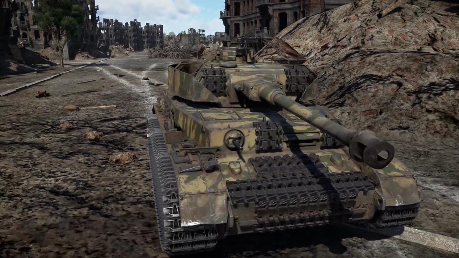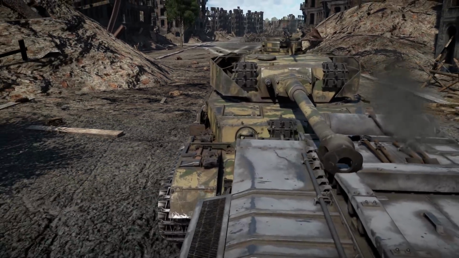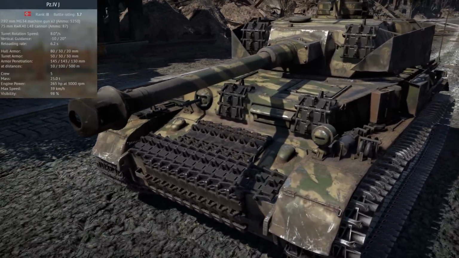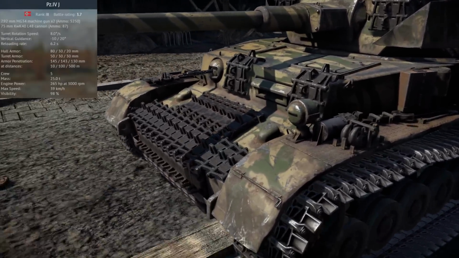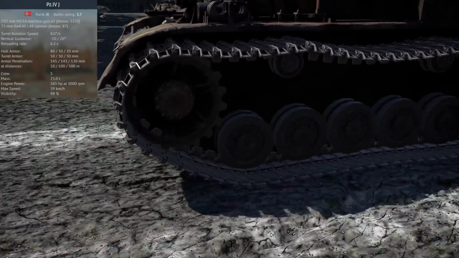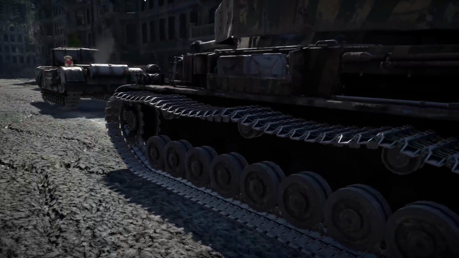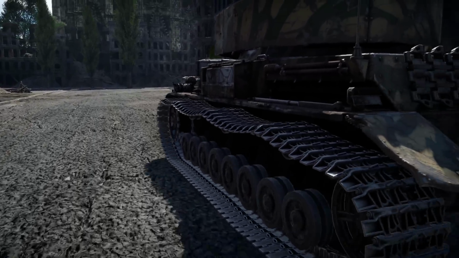In this episode, I'll be bringing you the Pz.IV J. This is a currently rank 2 battle rating 3.7 medium tank in the German ground tech tree. And this is actually an optional tank, so one that you do not need to purchase and crew in order to move through the tech tree, which makes it perfect for Stock To Spaded.